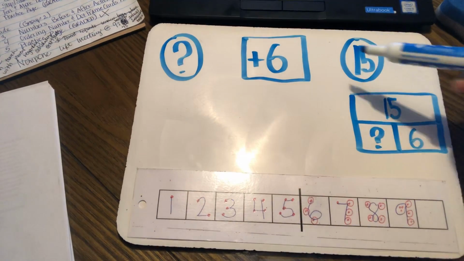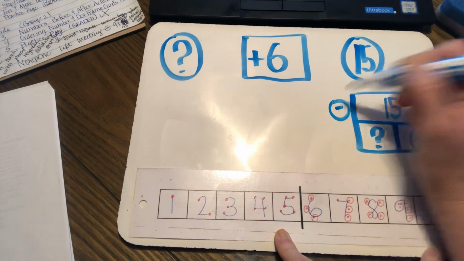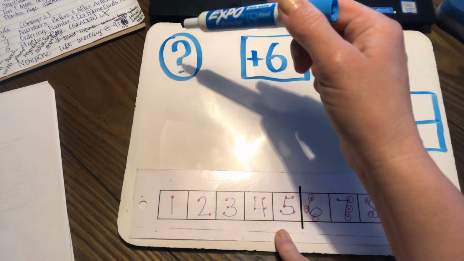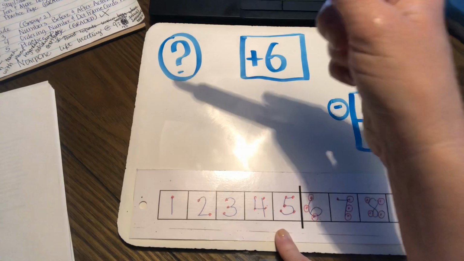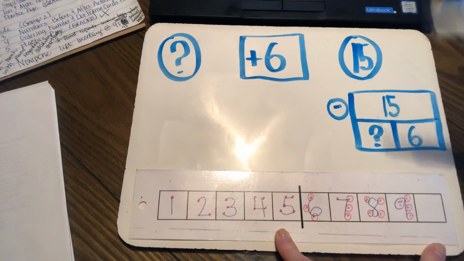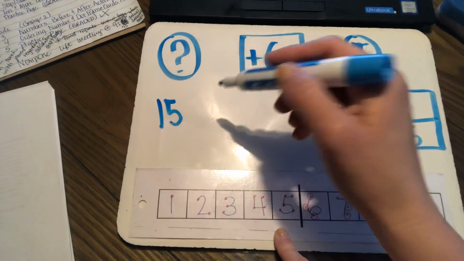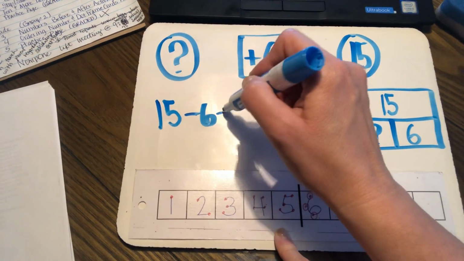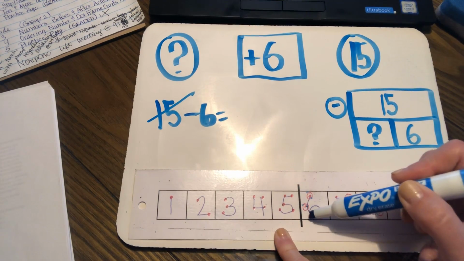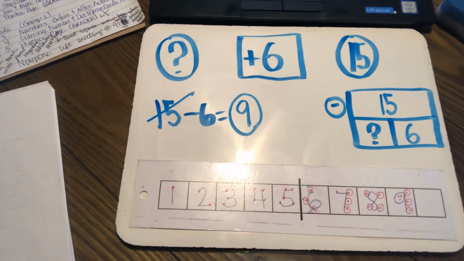Add to story? Looking for the part, which means I am subtracting. So in the story, I'm looking for the beginning, but it's an add to story. So what I had was part, and I got part, and I'm looking for the whole. So since it's whole, part, looking for a missing part, it is subtract. So we've got 15, 14, 13, 12, 11, 10, 9. He started with 9 cards.